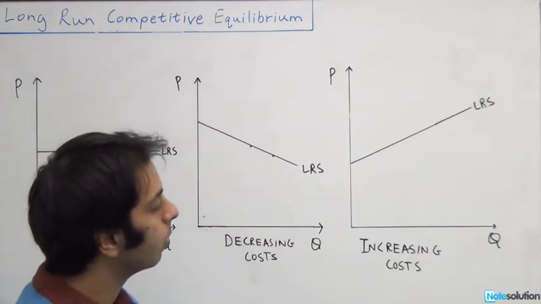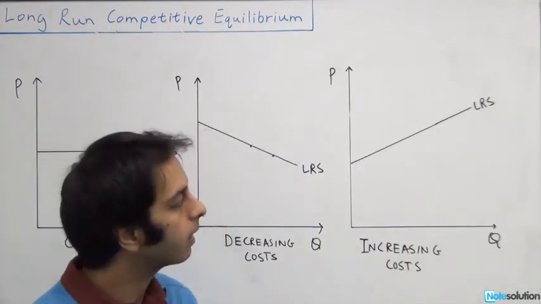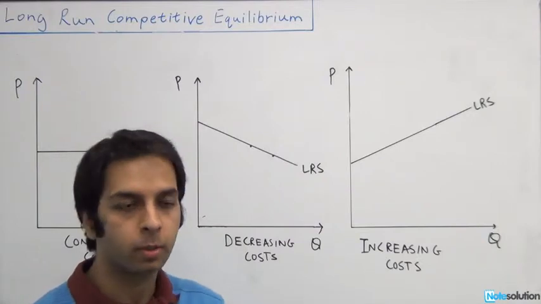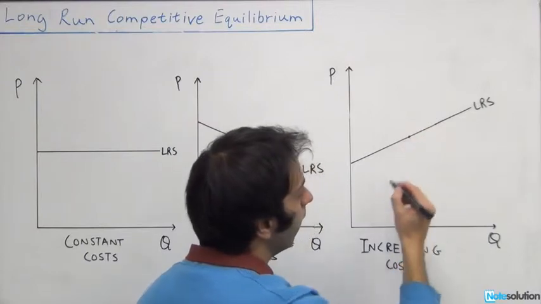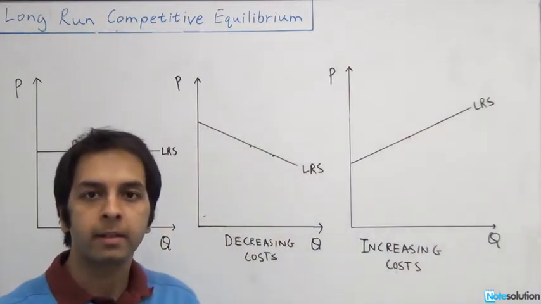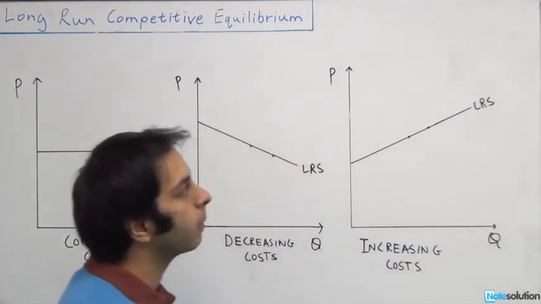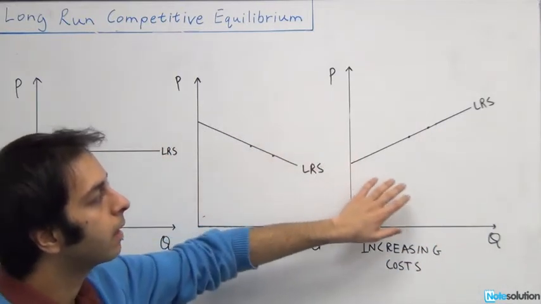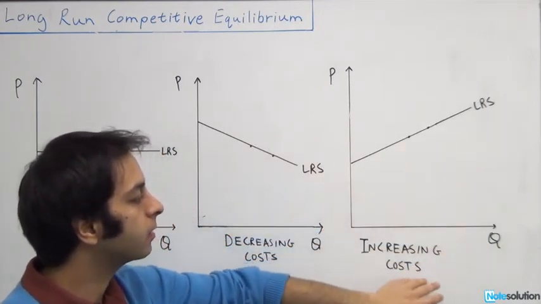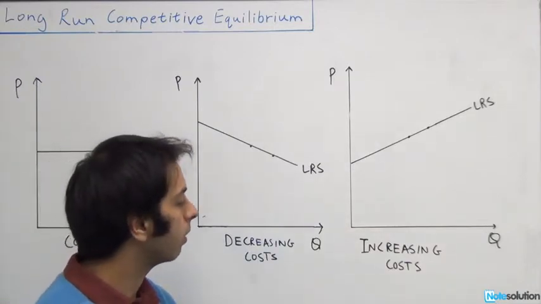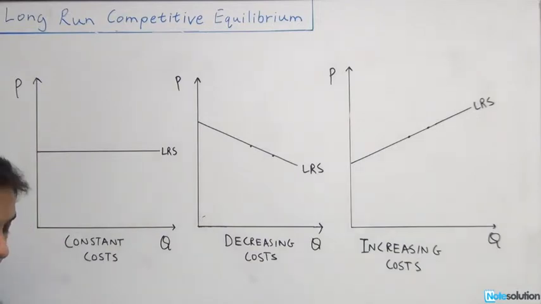Now let's examine that. So we now are in the increasing cost industry, so each additional firm that we get into the market actually adds to the cost or increases the cost. So that would mean that if we're producing at this point before and a couple firms get attracted into this particular industry, and so they increase the output up to over here, now the price is going to be going up, or going to be like a traditional supply curve. So the long-run supply curve will be upward sloping if there is, in fact, increasing costs, or we are in an increasing cost industry. So this seems to be correct.